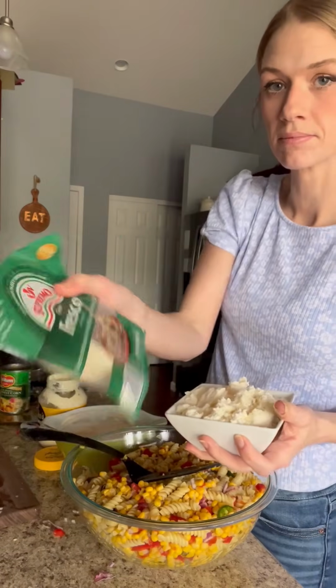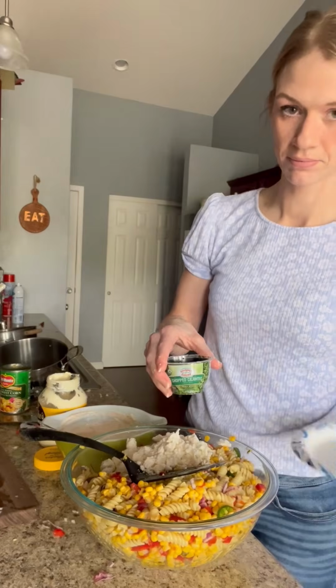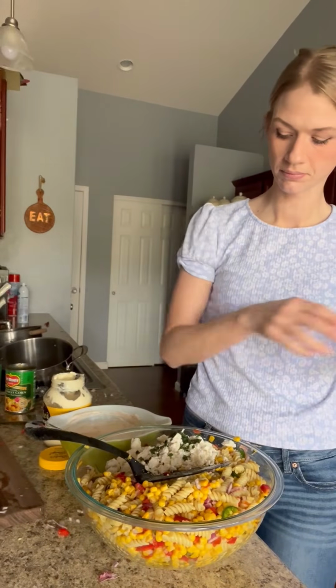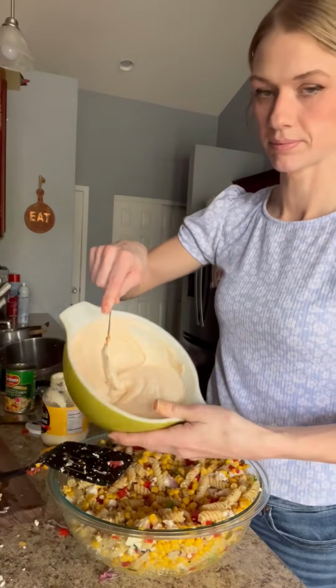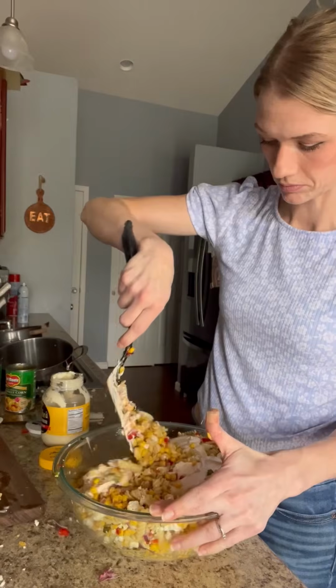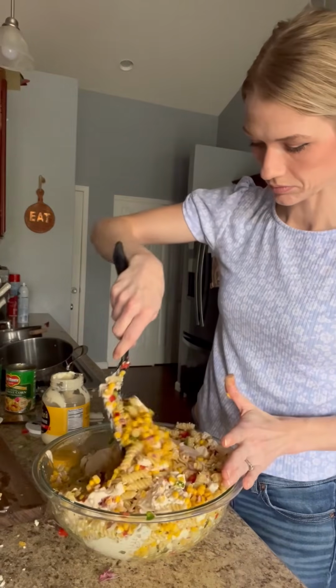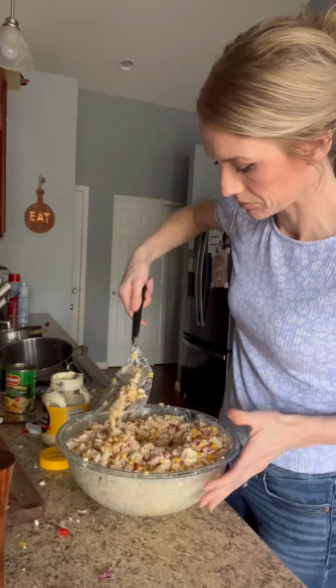And now you're going to add your cheese. I did the queso fresco cheese, about a cup of that, and you're going to save some for the top too. And then I added a little bit of cilantro. I don't really care for cilantro. That's why I only added a little bit, but you could definitely add some more. You're just going to pour that sauce onto your pasta salad and then stir it up really well. This was what takes the longest. And then I added some salt and pepper to this as well.